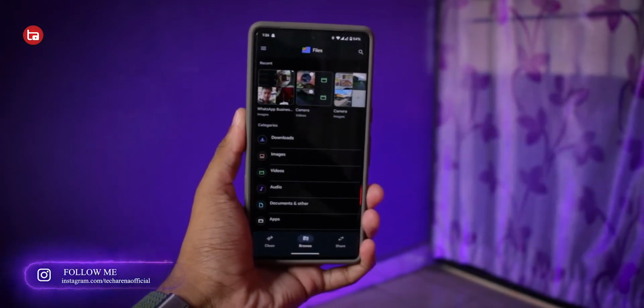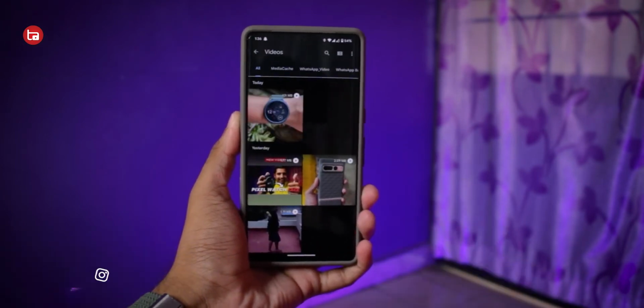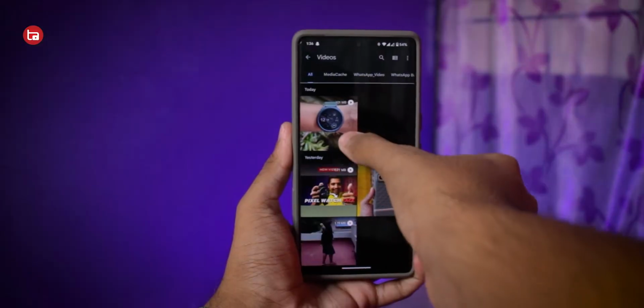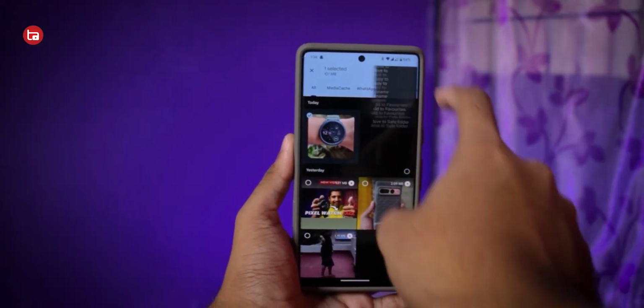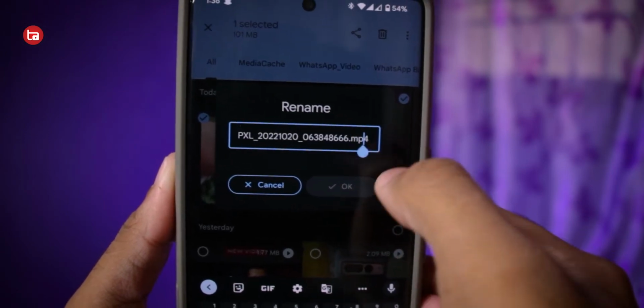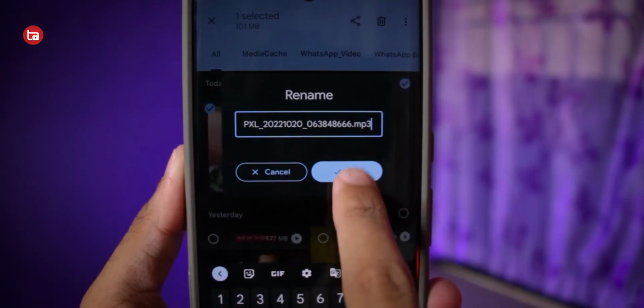Now keep in mind that while you convert your MP4 video to MP3, your original MP4 video will be lost. You can take a copy of that and paste it somewhere else in your file manager, but with the original file you can easily convert it with a few clicks. How? Well, it's so simple. Just tap and hold on the MP4 video and choose rename. Now change the extension from MP4 to MP3 and just save it. Your MP4 file is converted to MP3 without using any third-party applications or website.